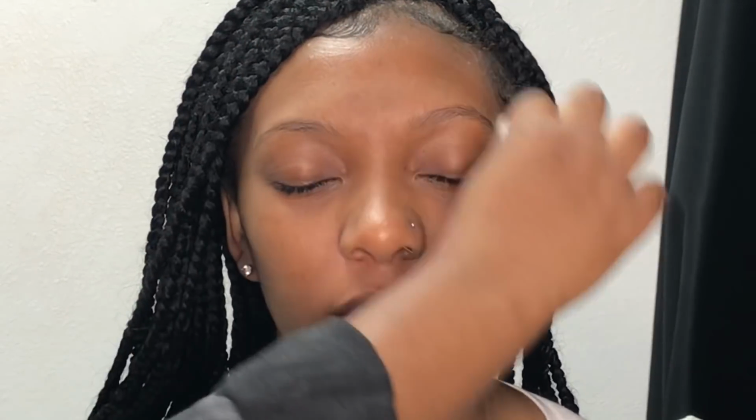I'm starting this video off by cleaning my model's face, and to clean her face I'm using some witch hazel on a cotton pad. Now I'm just going to start doing her eyebrows, and first I'm going to brush them out with the spoolie side of my Nicka K eyebrow pencil, and then I'm going to begin to outline them.